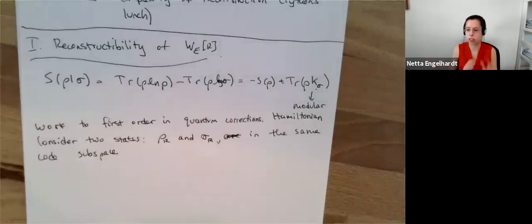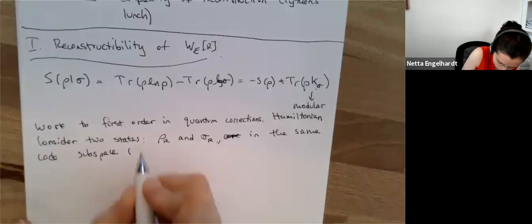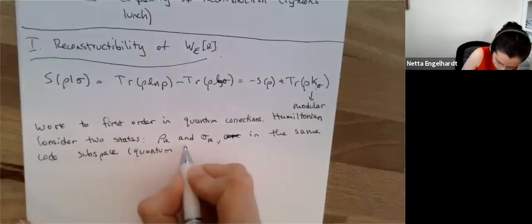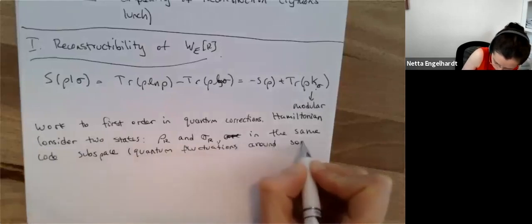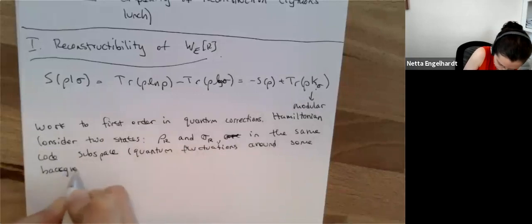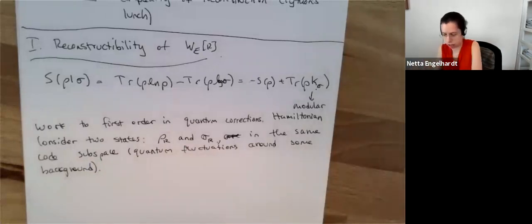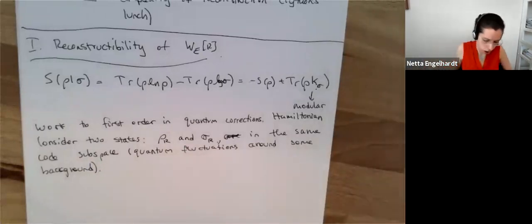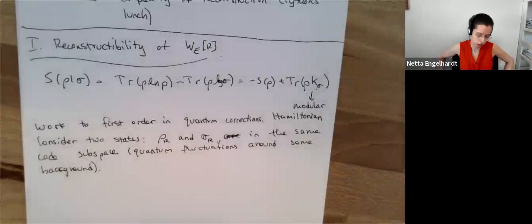Okay, because again, this is what we're working with. These two states are basically very close to one another. We can think of them as two states that are propagating on the same classical background. So this code subspace is basically quantum fluctuations around some background. And we have some classical extremal surface, XR, which computes the von Neumann entropy to leading order, and then we'll have some follow-up contribution. That's the von Neumann entropy of these quantum fields.